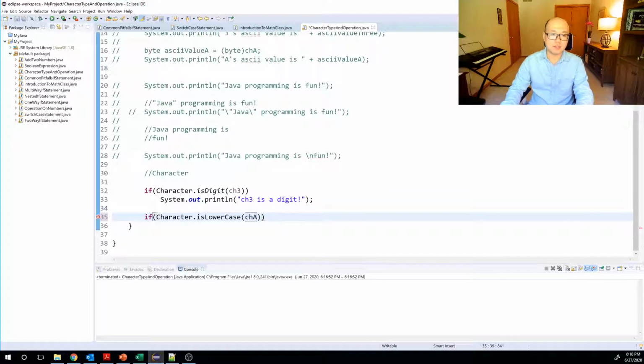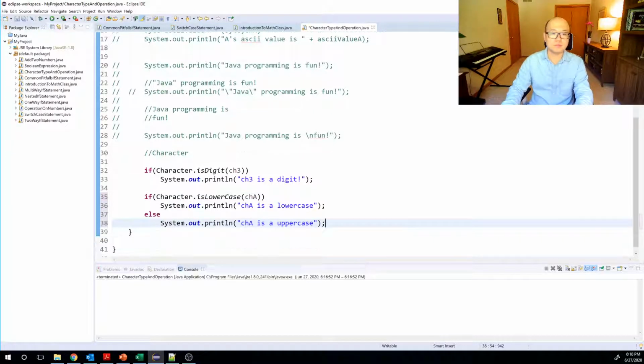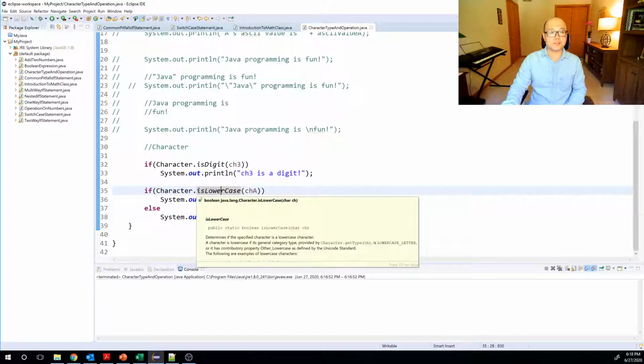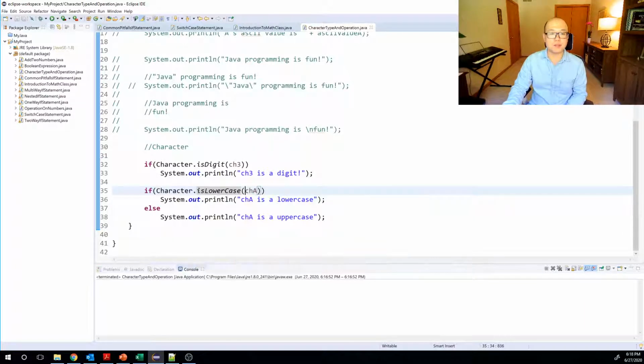So I'm going to directly copy the code this time. This method isLowerCase will return true or false based on whether the character you passed in is uppercase or lowercase.